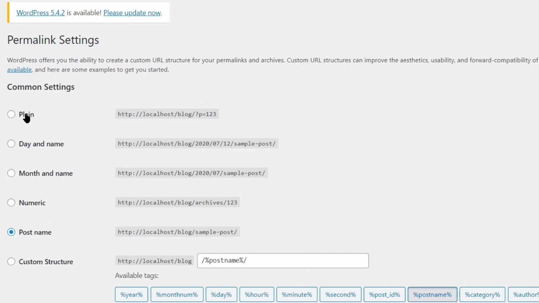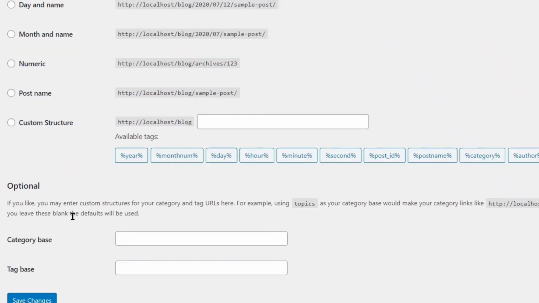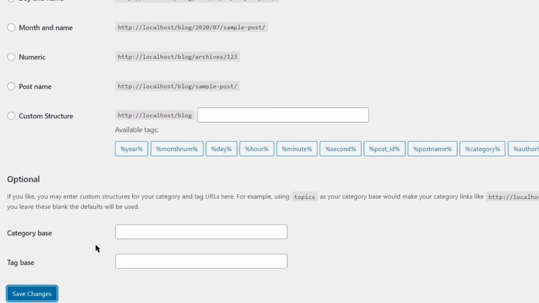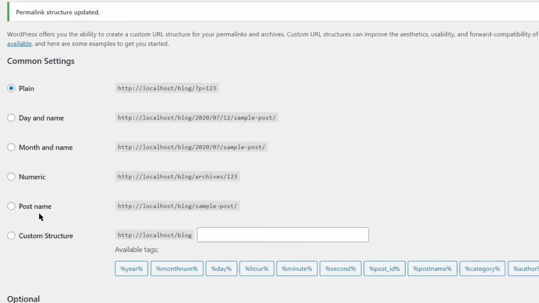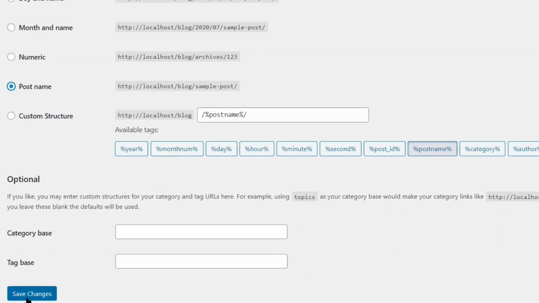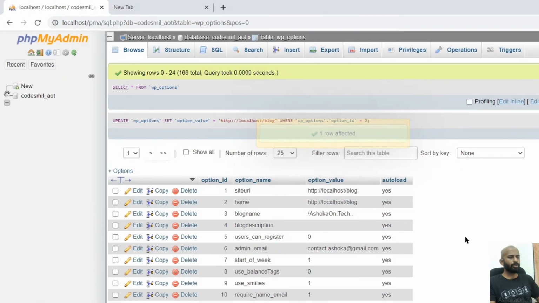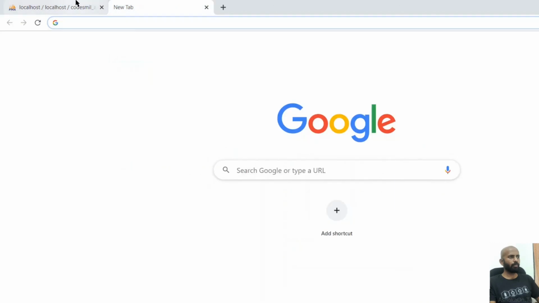So I'm just going to make it plain, and I'm going to save it. And once again, I need to go and change it to how I want it, which is post name, and again click save. Doing this will update the localhost as the URL in all the places inside WordPress. I think this should be sufficient to run our blog.